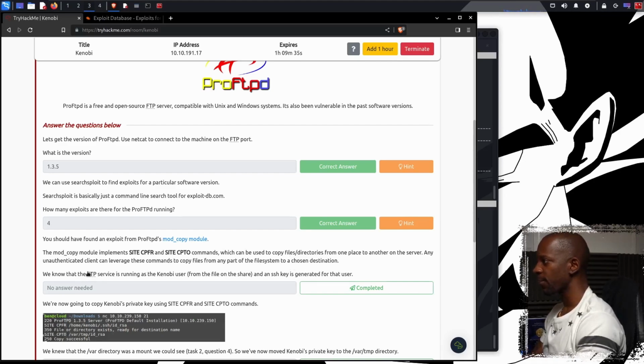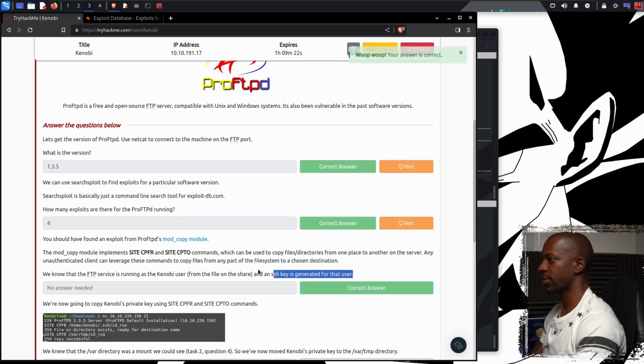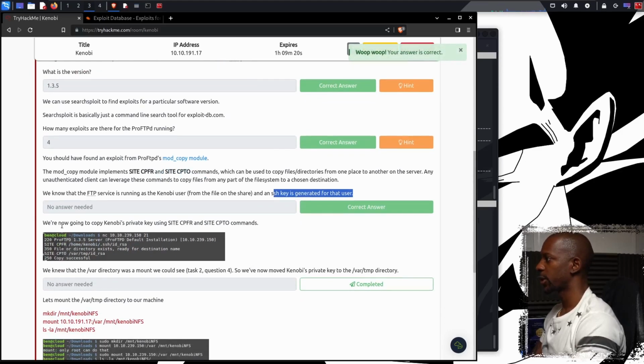We know that the FTP service is running as the Kenobi user from the file we just saw on the share, and an SSH key is generated for that user. Yeah, that's right. So we are going to copy that user's private key using these commands.